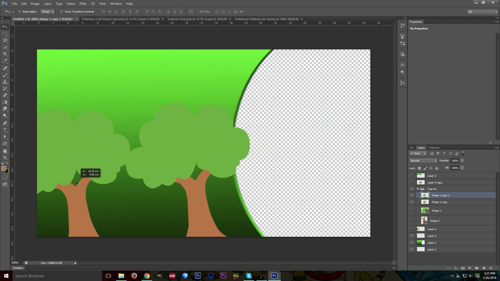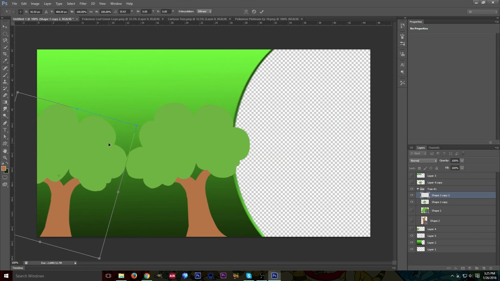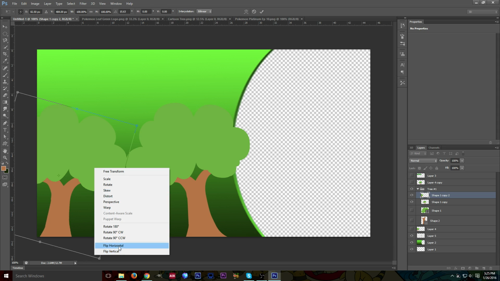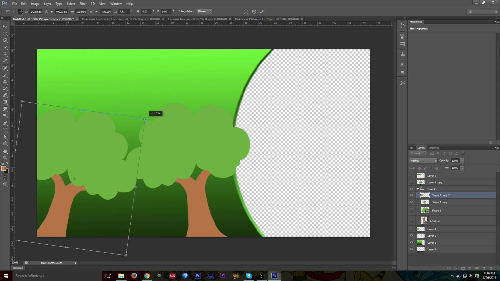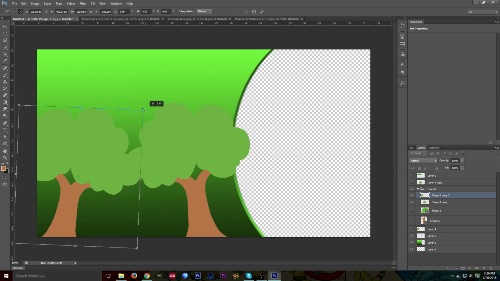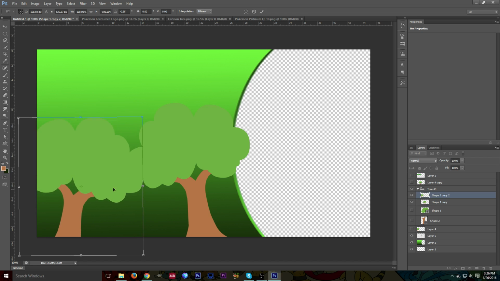As mentioned before, we wanted to have the tree be over here. Let's do something like this, and then you want to hit flip horizontally. It'll make it look a little like two different trees, even though it might be the exact same tree. And you don't want the tree to be on too much of an angle, because it would look very unnatural then. But if you have it at a slight angle, it looks pretty good. So I'm going to have it something like this.